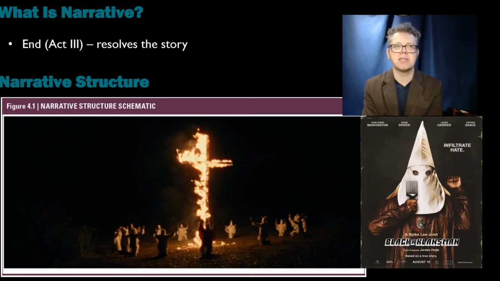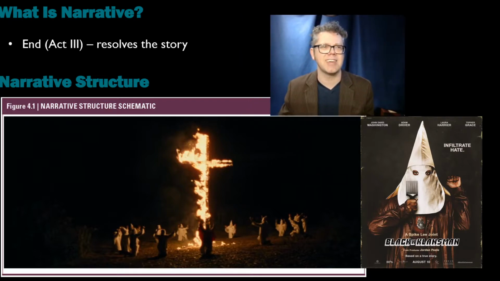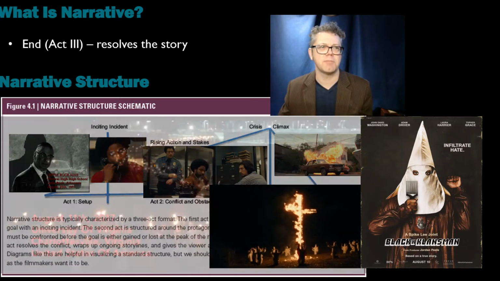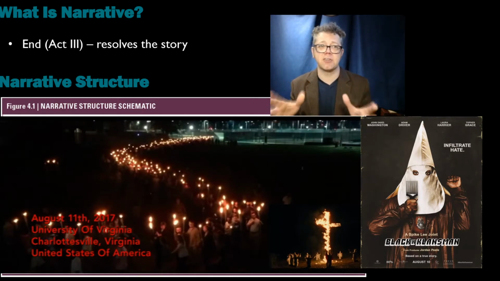And all I can think is, oh my God, did you ever miss the point of this sequence of the film? If that is where you hunkered down, whether or not Flip has become a Klan member at the end of the movie, I kind of feel like you're missing the point. Because what the movie does is it doesn't stay with that single Klan member. It moves to real footage of white supremacist marches, of neo-Nazi marches.